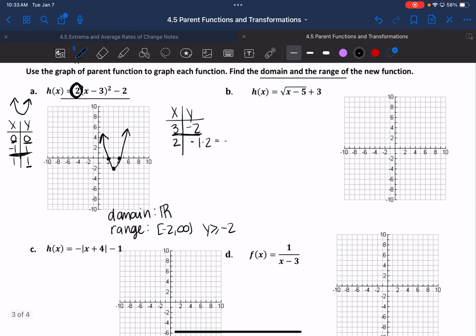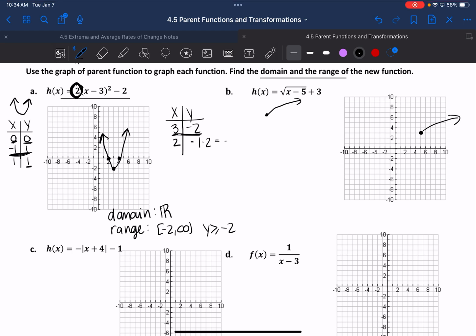For part B, this would be our square root function, right? We know that this is what the picture looked like, normally starting at 0, 0. But instead of starting at 0, 0, what do these transformations tell us to do? Move right 5 and up 3. Perfect. So same graph, because we're not stretching anything, right? Just instead of starting at 0, 0, it starts here. So then it goes off like this, right?